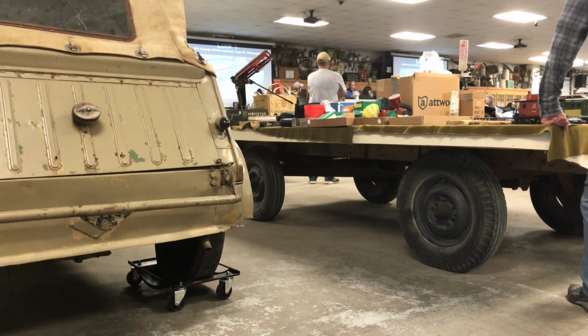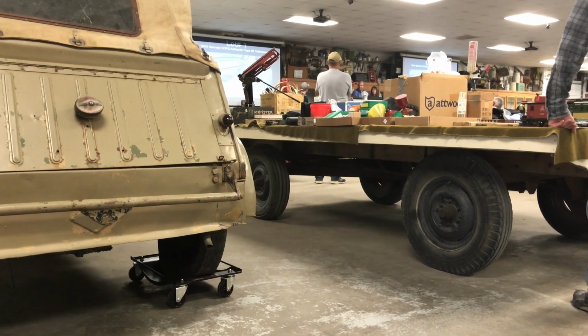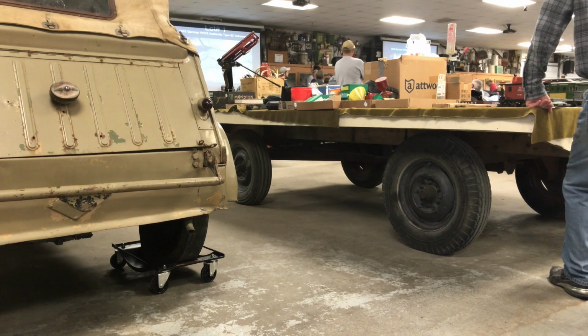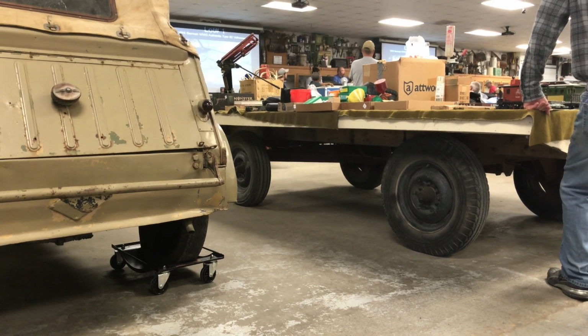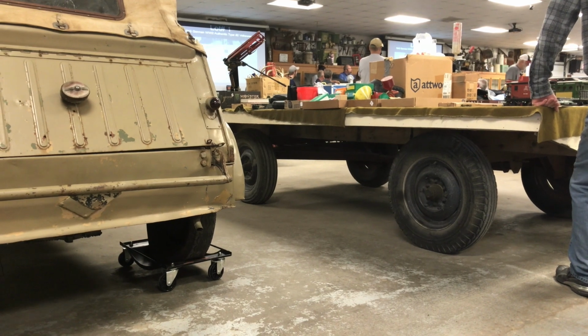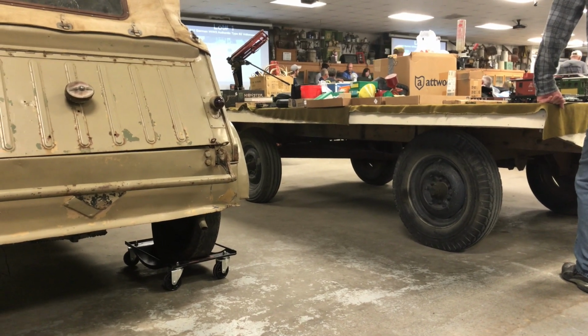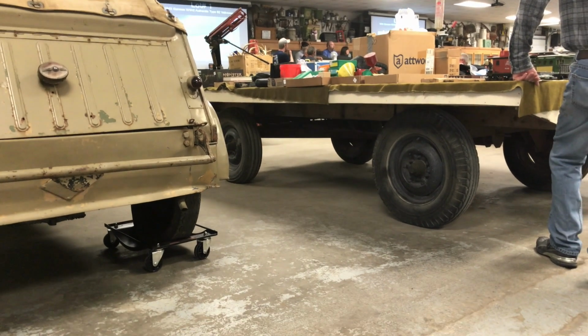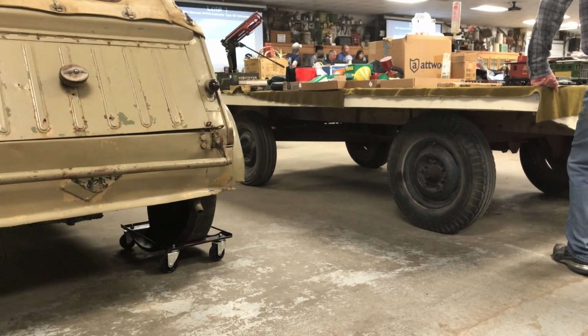18-2, 18-3, 18-4, 18-5. Can I count down and sell it? We've been here too long. You got a live bidder or are you online? I've had 4 live bidders and 3 online bidders, but my only bidders the last $500 has been in New Jersey, Indiana, and Bloomington, Illinois. Anybody can outbid an online buyer that's in the crowd.